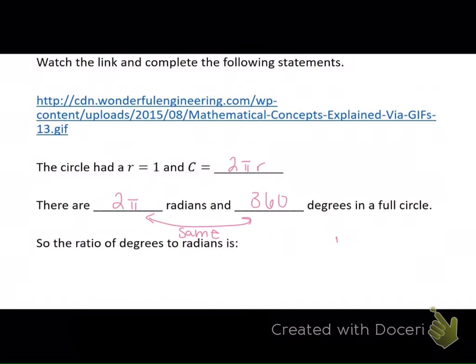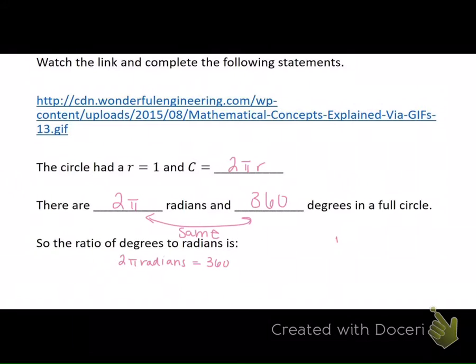So you guys have done conversions before, right? You've done conversions before in science, probably physical science is when you do them the most, maybe 8th grade a little bit too. They call them the train track problems, maybe. You know what I mean? Where they set up the train tracks for you and you multiply things out. So we can convert from one to the other. We know that 2 pi radians is the same as 360 degrees.